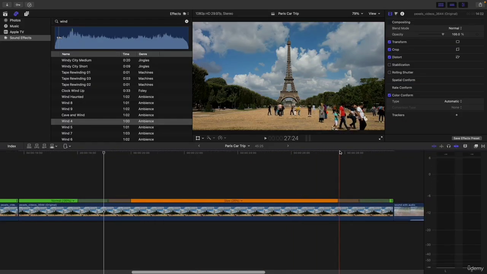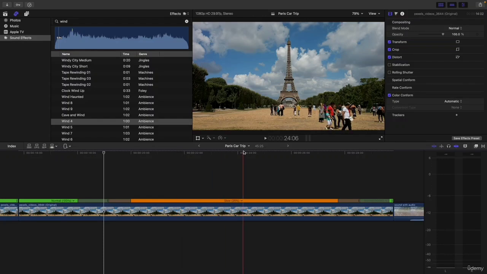So this will take some time. Basically, until these dotted lines are removed, that means Final Cut Pro has not 100% implemented the clip. Now you can see that the dots have gone. That means this effect is now 100% implemented.